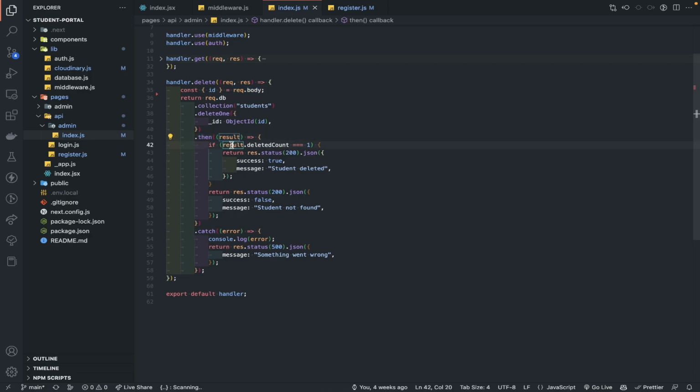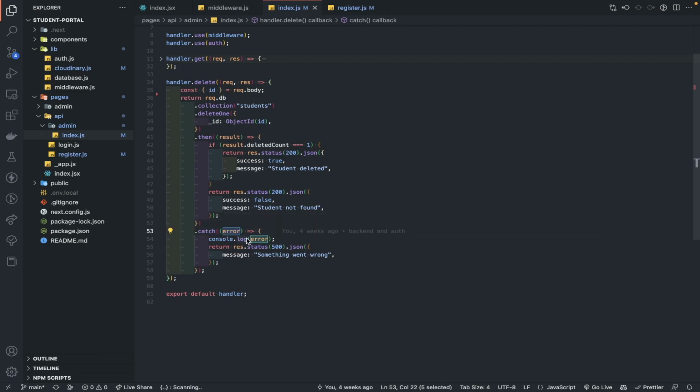Then the query goes to the database and you get the response. The response has a property called deleted count. So, how many things you are deleting. If that is one, you send the 200 success true. Else, you can put an else, or if you don't, that's really fine. And that sends a fail, but you send 200 because you're a nice person.